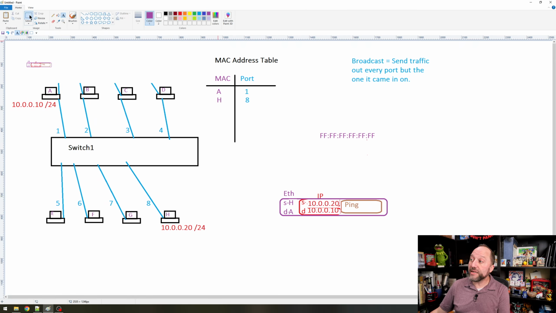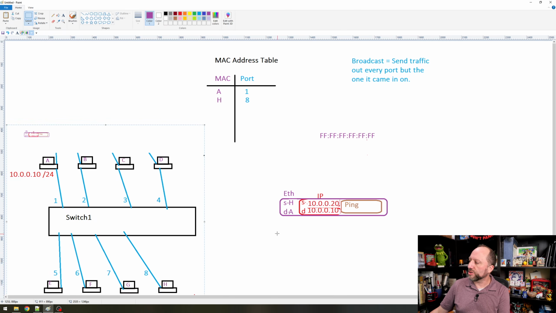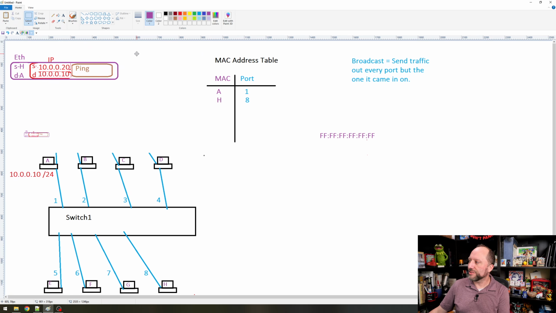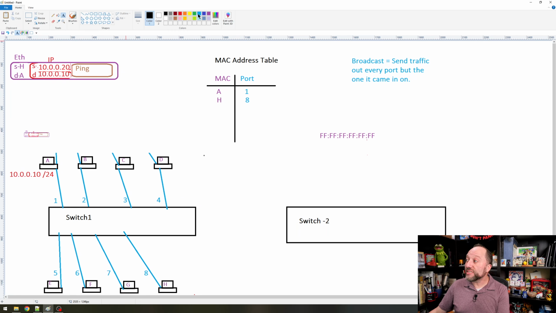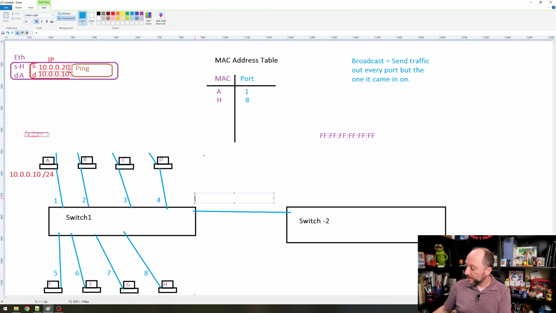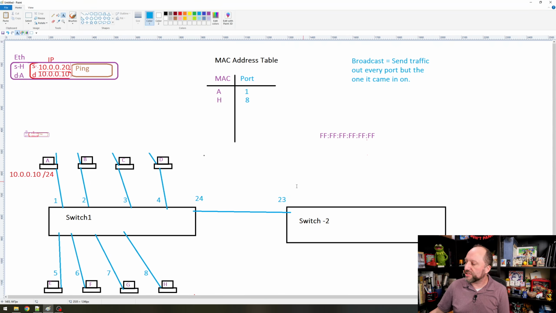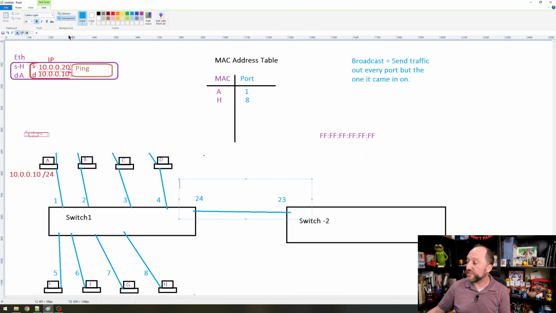If I take another switch and plug it into this first one, can I rearrange stuff slightly? Yeah, that'll work. Okay, if I take another switch, let's call it switch 2, and plug it into this first one without doing anything else, then I've just extended my broadcast domain. This is just some cable I plugged in between those two things. Maybe these are both port number 24. You know, I'll change it to 23 and 24 just to show that they don't have to be plugged into the same port number. And some cable plugged in between these two things here.